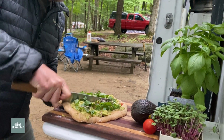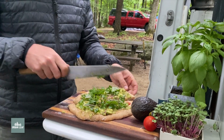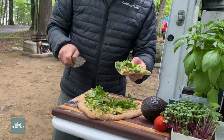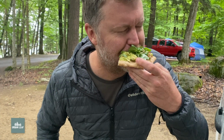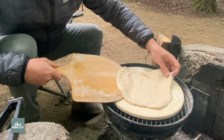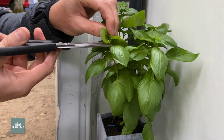Okay, gonna slice her up. There we go. Grab a bit that way, and so good, so good. So listen, guys, super simple recipe. You can make it in hardly any space. Great way to use your van garden ingredients.